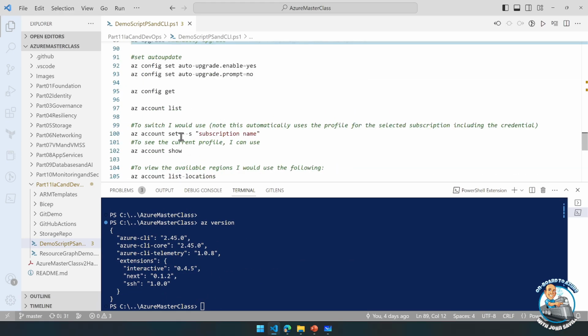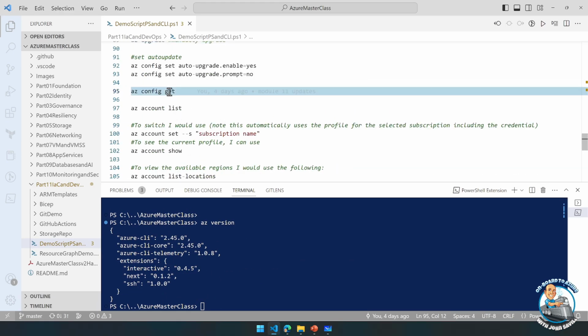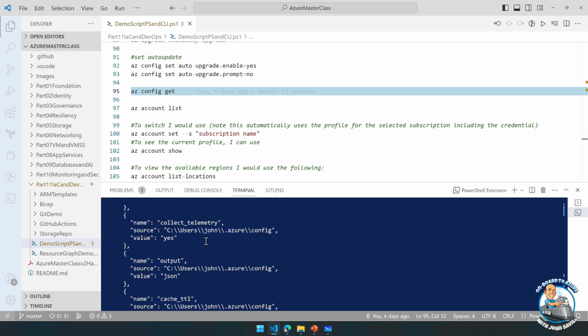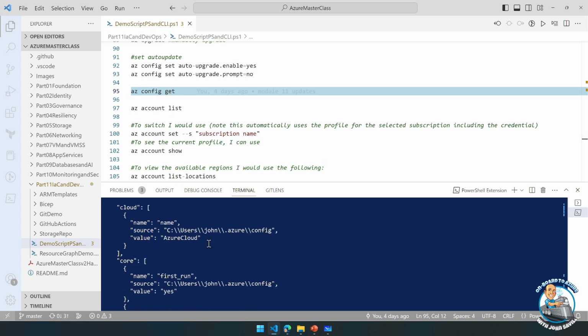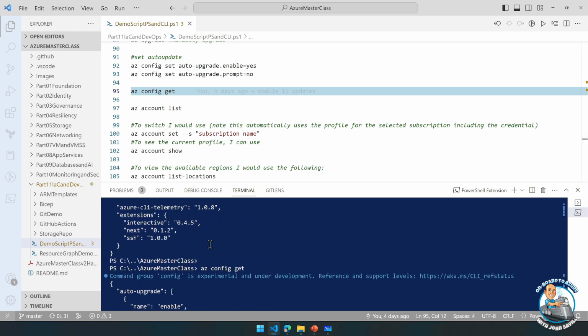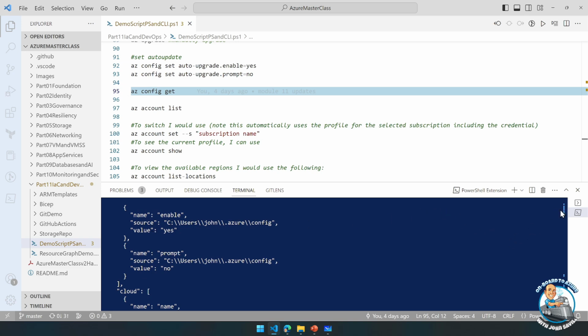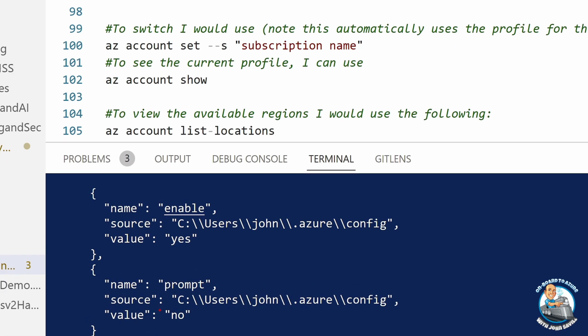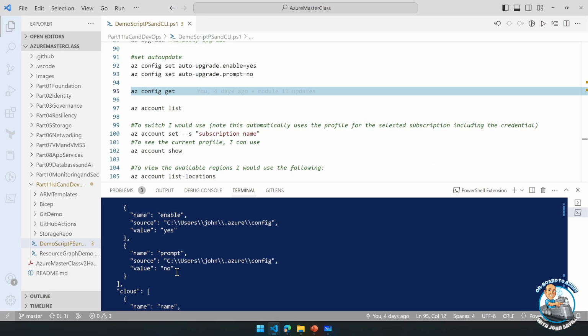If I do my config get, I can see auto upgrade, which I've got set to enable. I've also set the prompt to no. So it's just going to automatically upgrade if it detects there is a new version the first time I try to run any az command. So I can enable that as well.